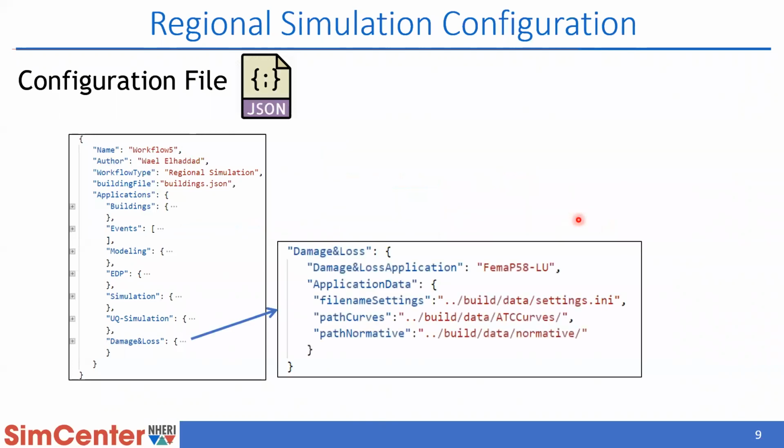Another example is for damage and loss calculations. We can use an implementation of FEMA P58. This particular one was provided by a research group in China, by Professor Jinjing Liu and his research group, and they contributed this part to the SimCenter tools.